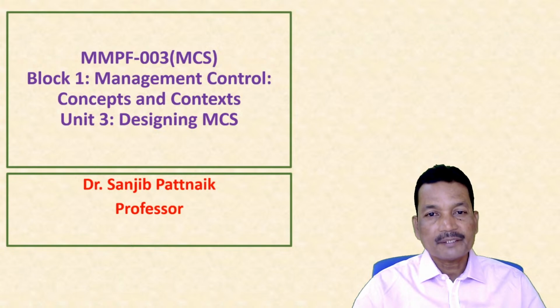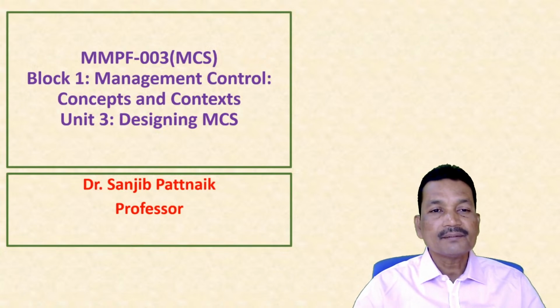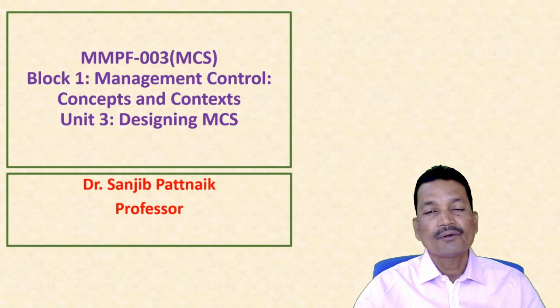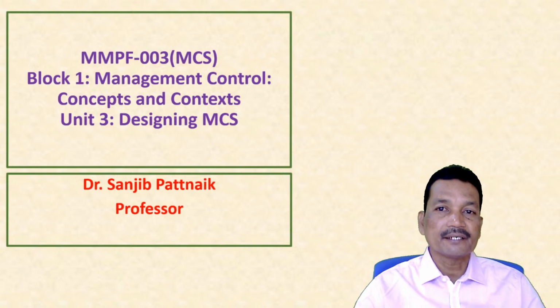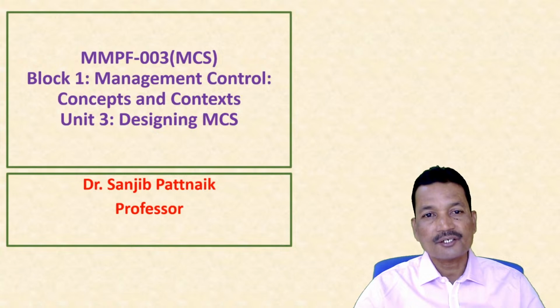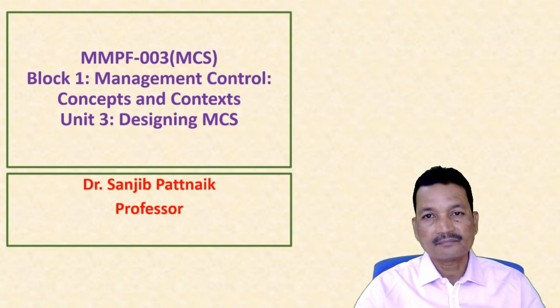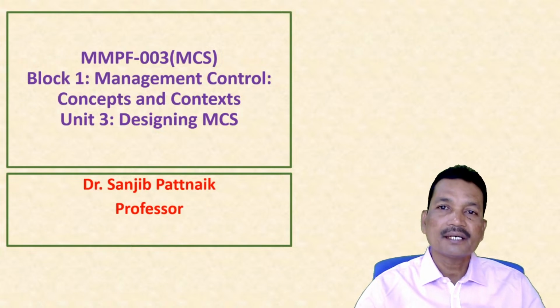Now, talking about the management control system, or the MCS, as we are going to call it often as we move on, we have already seen how issues that arise during the implementation of any strategy adopted to achieve the organization goal, we try to control. In other words, how we try to bring down the negative impacts.